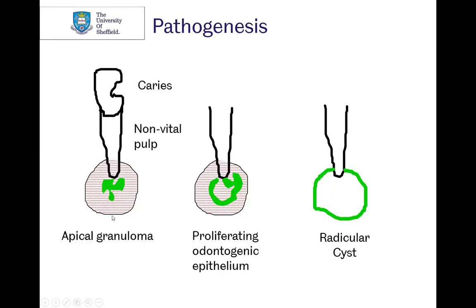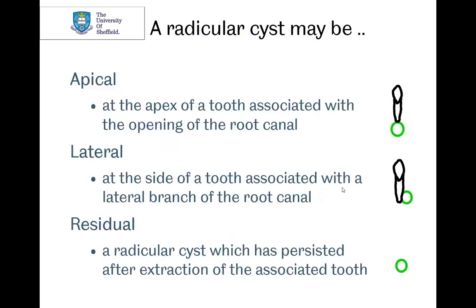Here we have our periapical granuloma associated with the apex of this tooth. The epithelium is beginning to grow and divide within that. It proliferates to such an extent that it begins to break down in the center, and the end result is the formation of a cyst, which is a fluid-filled lesion at the apex of the tooth. You don't have to get this absolutely at the apex because it depends where the apical foramen opens. In most cases it is, as you can see here, an apical radicular cyst. But if the main opening of the root canal system is on the lateral aspect of the tooth, well then you can get a lateral radicular cyst.